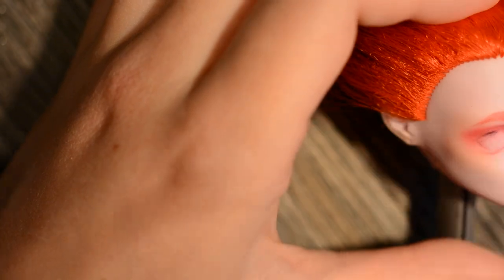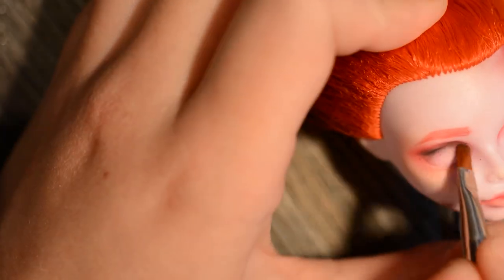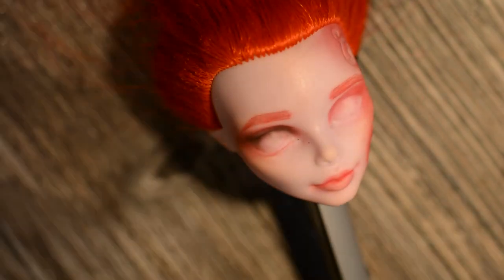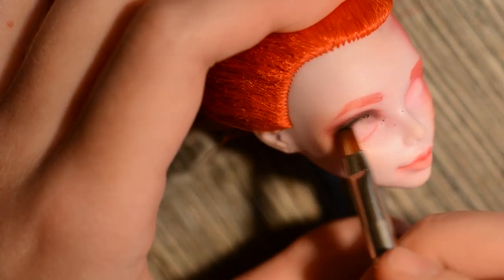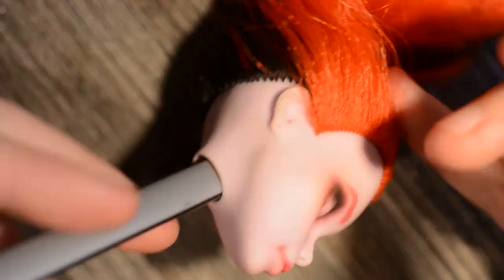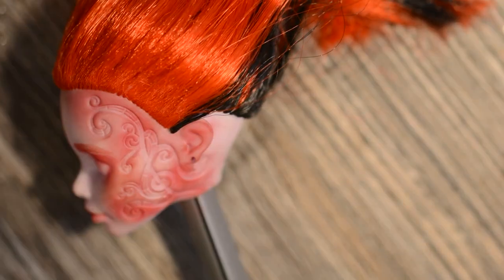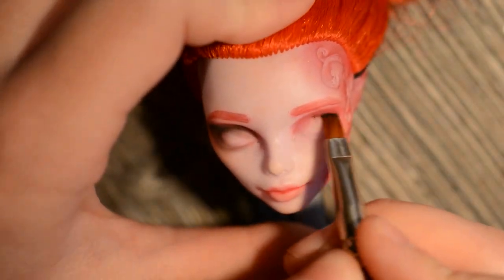After the red for the eyeshadows, I went in with a black. And the red helped getting a nice transition between the black and the pink skin. But it worked with other colors too. I do have a Venus with black eyeshadow, where I used a bright pink as the transition. So they don't always have to match the skin tone at all.